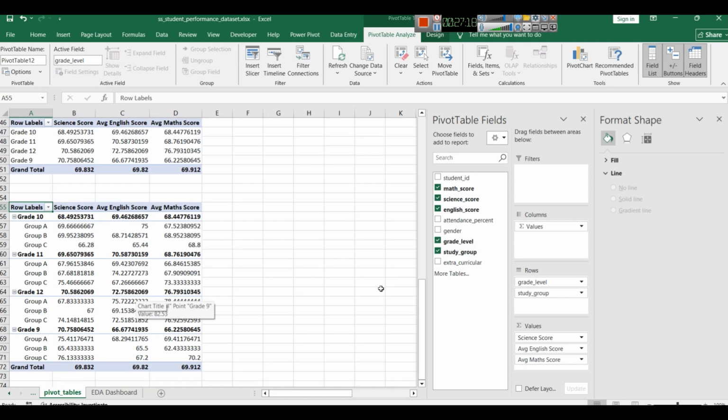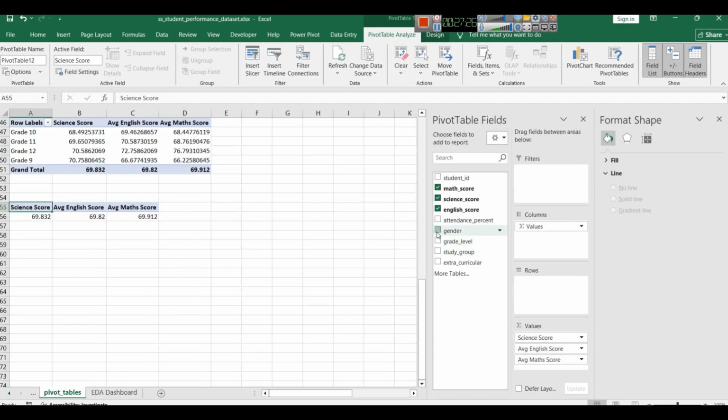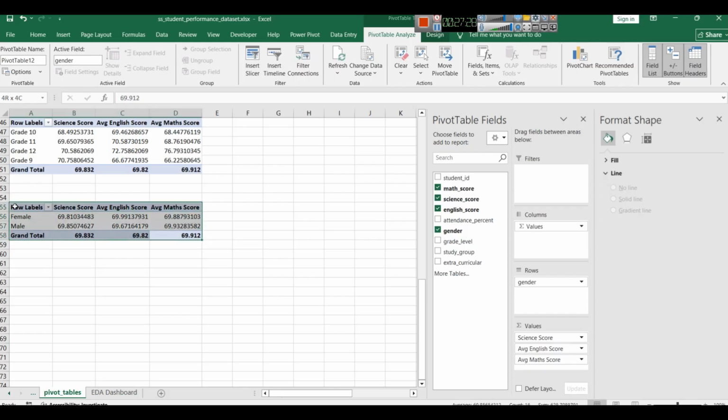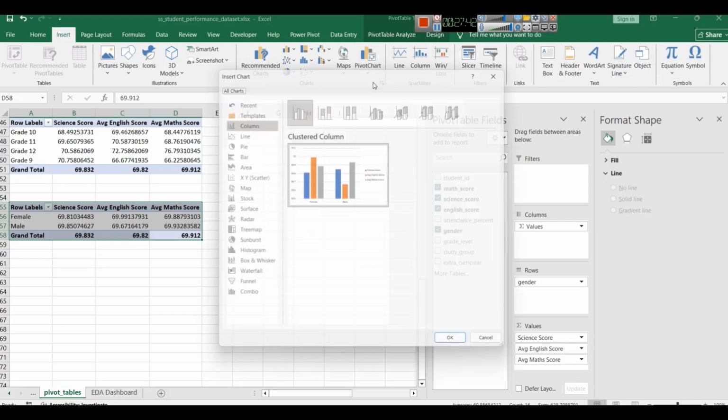As a pivot table it will work, but if you have to visualize this, then we can select a study group also, or for example let's select gender. If we select this, we will be able to see their performance, like their science score, average English score, average maths score, and then we can go to insert pivot chart.